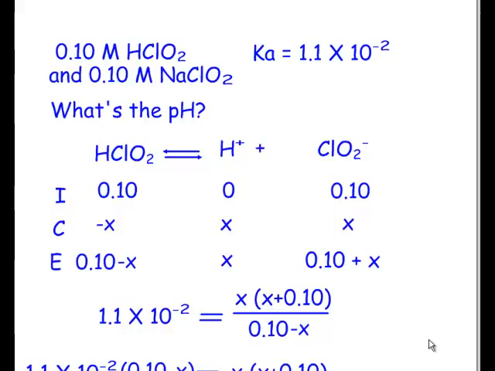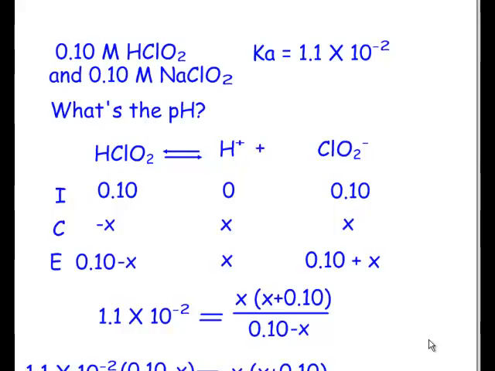You can add a little bit of acid, you can add a little bit of base. pH doesn't change all that much. I'm sure you can imagine how important that would be for a biological system. So it's something that comes up in biology over and over and over again.